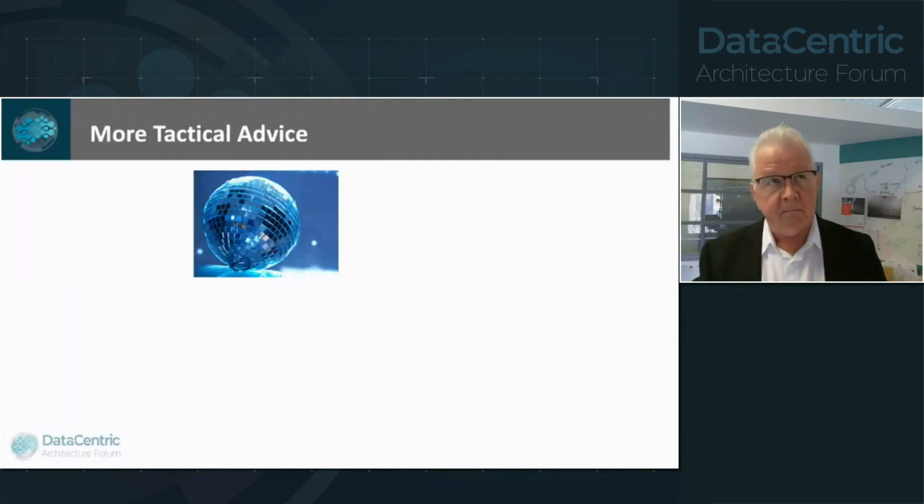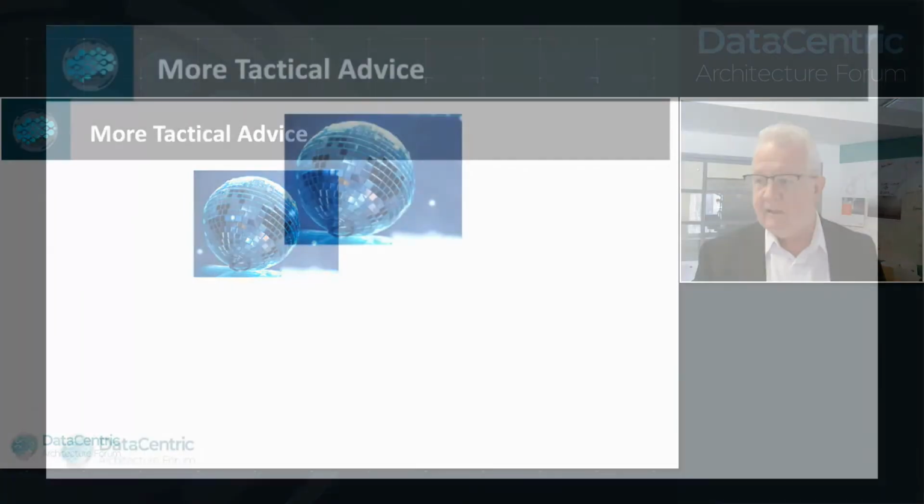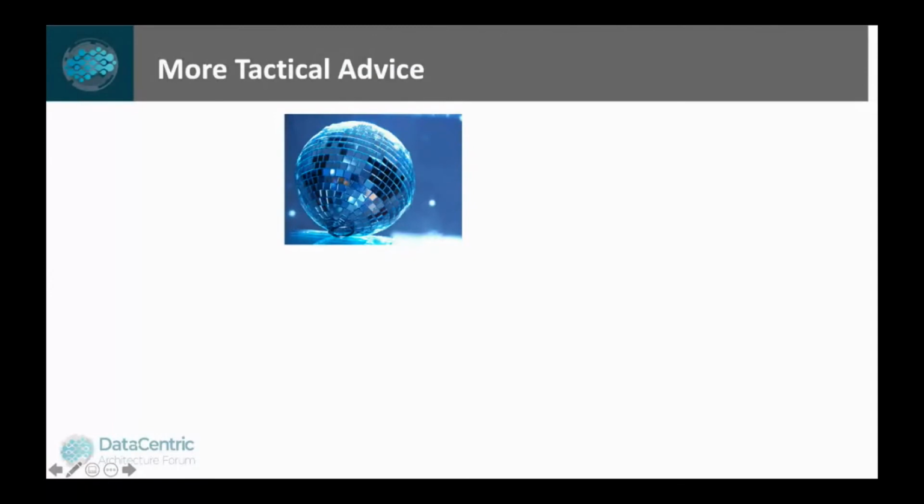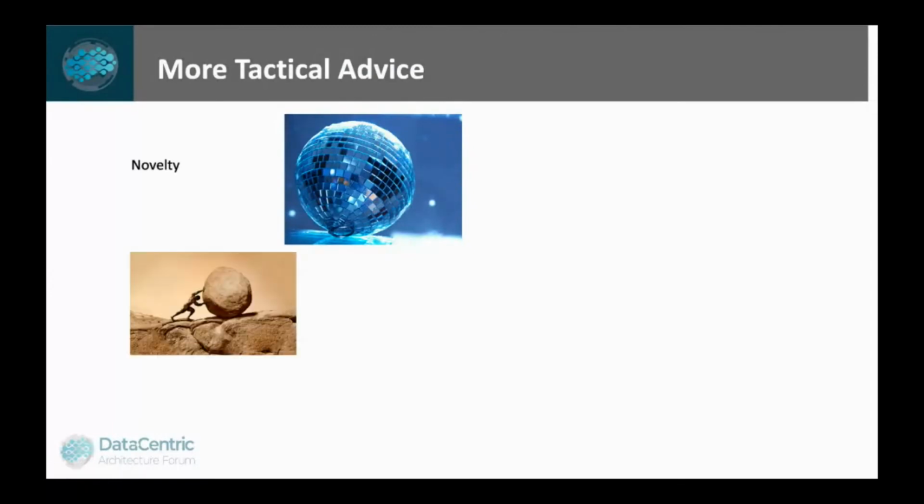So one is the shiny new object, if you will. I hate to compare it to that, but there are people who like novelty, and if you bring them something new, they'll latch onto it because it's new, and gee, everything else failed, so let's try that. You need to recognize who those people are. They're probably already in the tent. You need a few of those to be the cheerleaders and get things started. But let's talk about where the inertia really is.